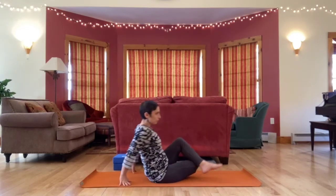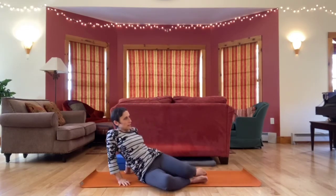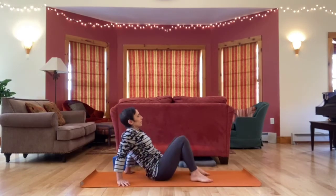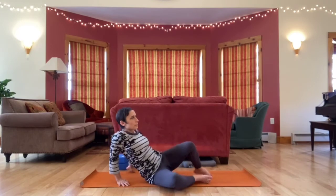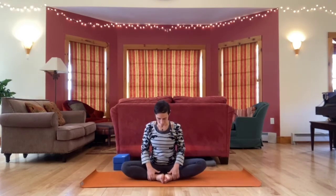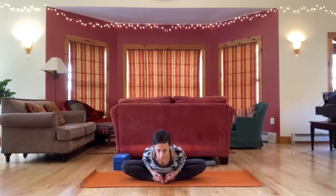Unwind. Take a little windshield wiper side to side, letting the knees flop one way and the other. And then bring the soles of the feet together. Baddha Konasana. And grab the toes or the ankles, lengthen and fold any amount.